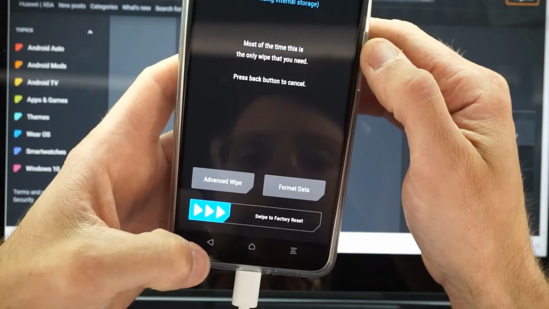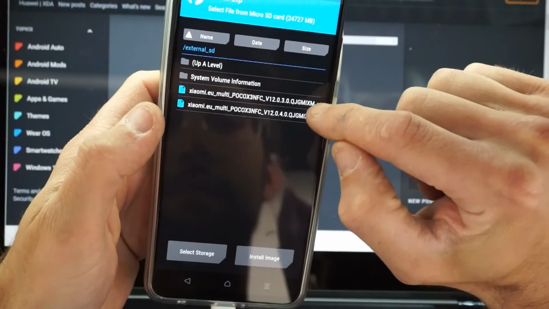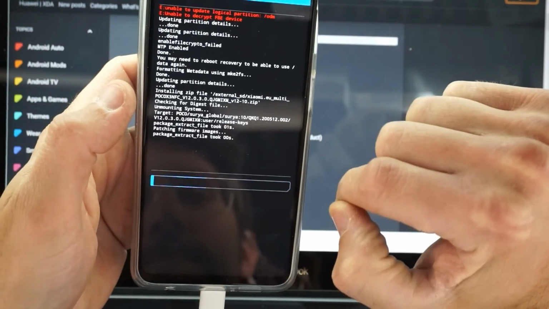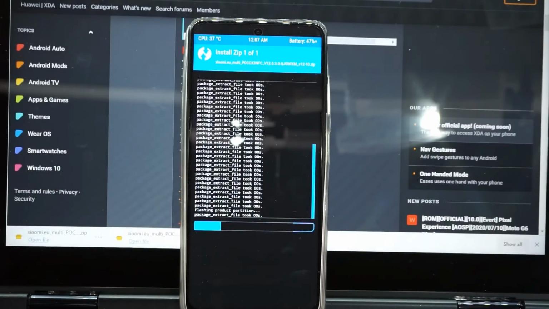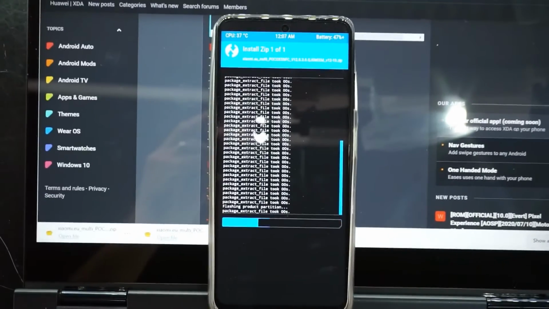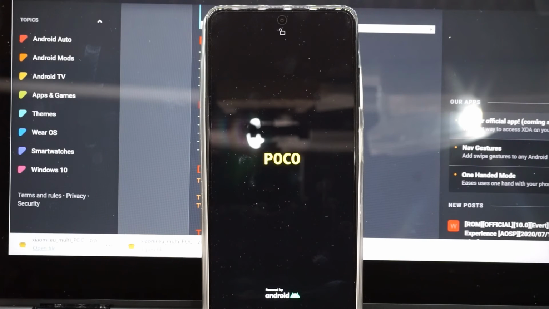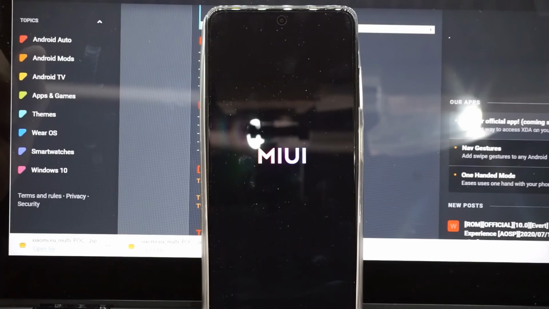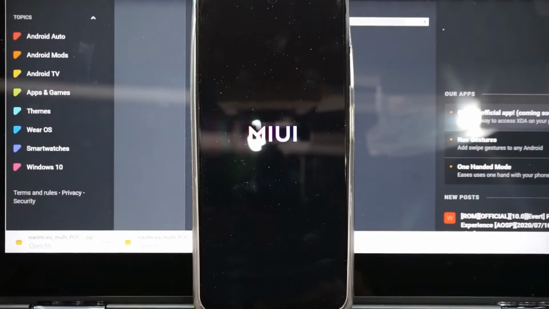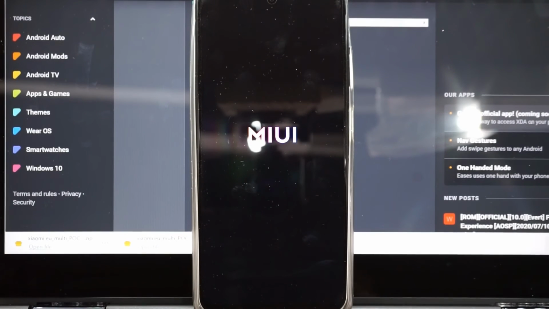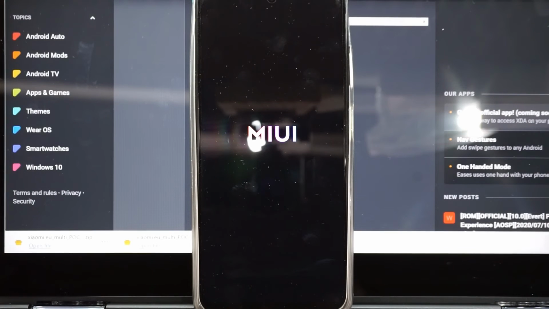So we're back, install, Gen 3, go. So now finished, and we're going to reboot. Now we're looking a lot more successful. Whether or not this is the actual version of Xiaomi that I wanted to install, the Xiaomi.EU ROM, or if it's just somehow reverted back to the original, we'll give it some time to start up from here.